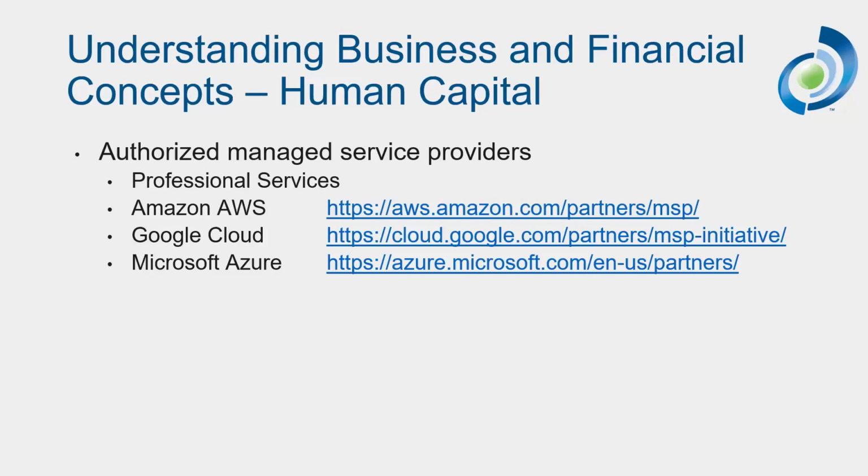So, a couple of different things whenever you're looking at professional services. You can go directly to the cloud service provider. You can go to Amazon, Google, or Microsoft and say, I need help and I want to hire some people to come in here and work. I want actual Amazon resources, or Google resources, or Microsoft resources doing the work on my program. Well, that can be a little bit costly.